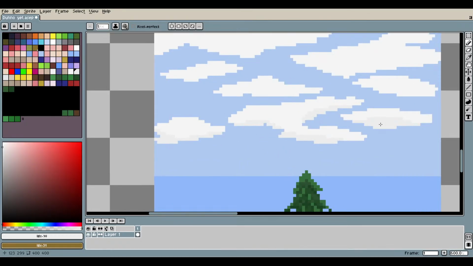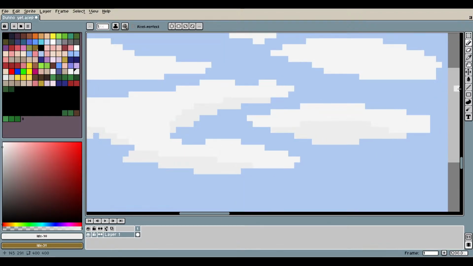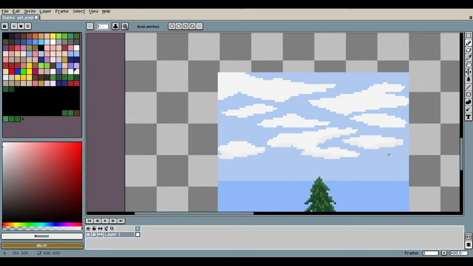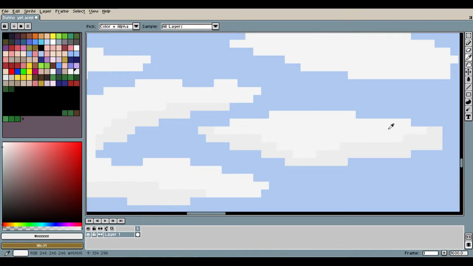I'm looking at these two and I'm comparing them, and I'm thinking I like how the shading is on this one more than this one. Let's try to invert that. Yeah, I think that looks a bit better.